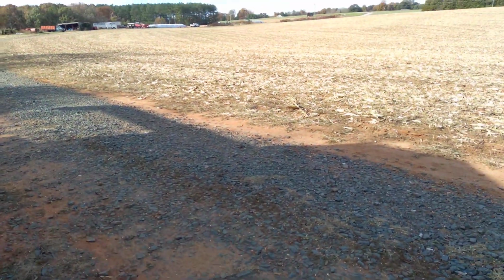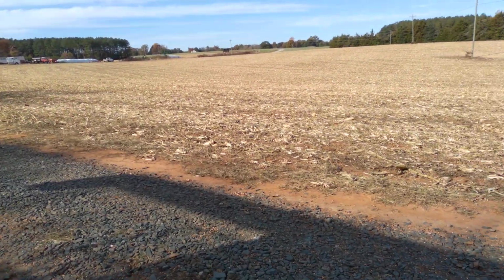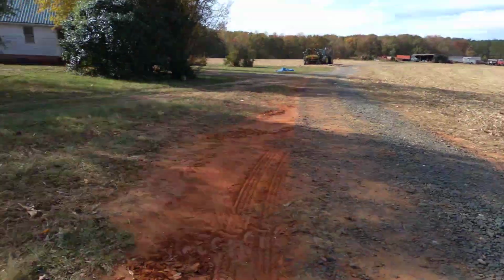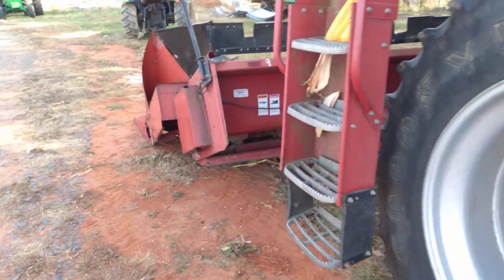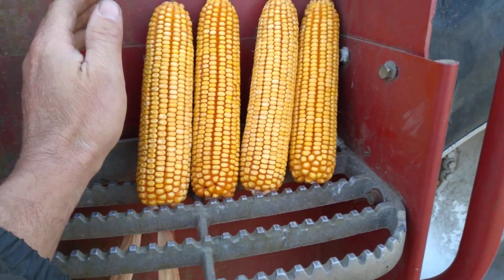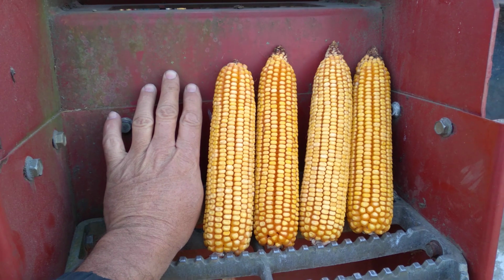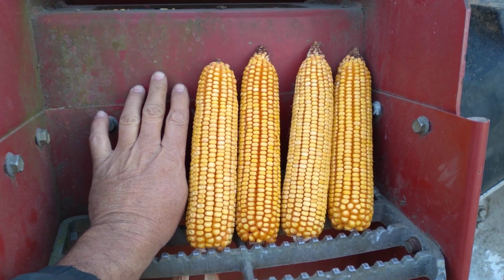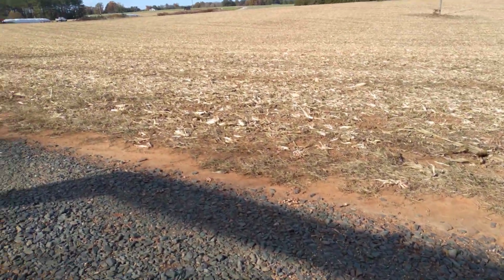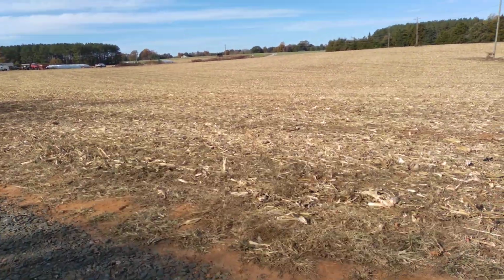Anyway, so what we do, freshly behind the combine, we took a bat-wing bush hog, shredded the stalks, and you can see we had a tremendous amount of residue here. I mean, here's an example of some of the corn coming off of it. You can see my old beat up hand here. So it's pretty decent yielding corn. But you can see we shredded it.